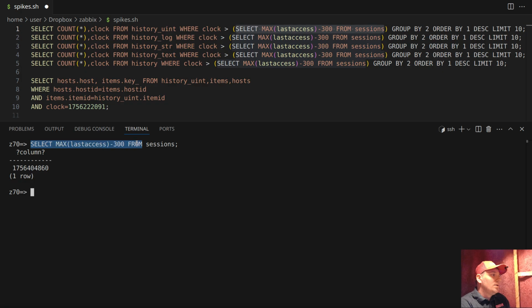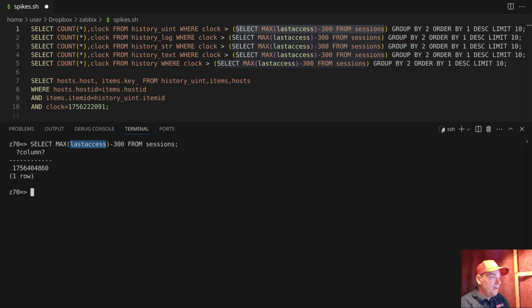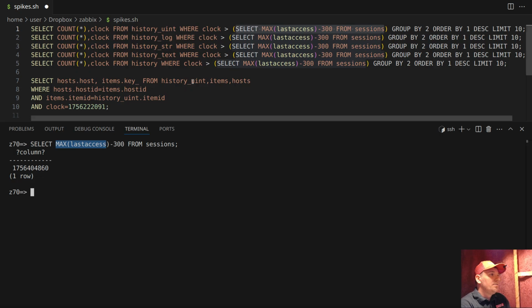It is quite a silly thing: last access is a timestamp of when a user clicked a button in the front end. If any user is online right now, then this max last access is almost like printing the current time of that current moment. And the reason why I'm using this is to have a universal SQL select, which is copy and paste, usable straight in the SQL client.